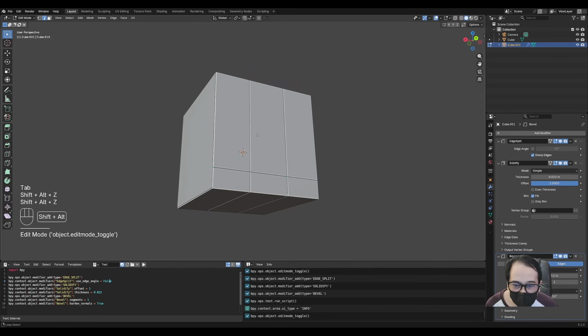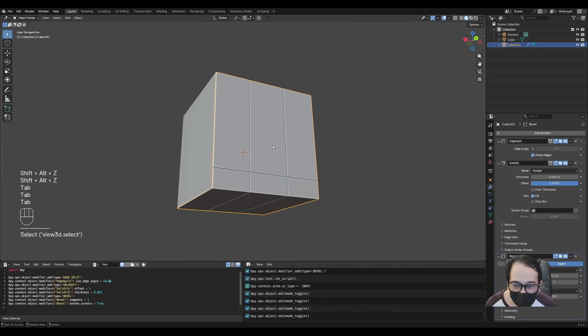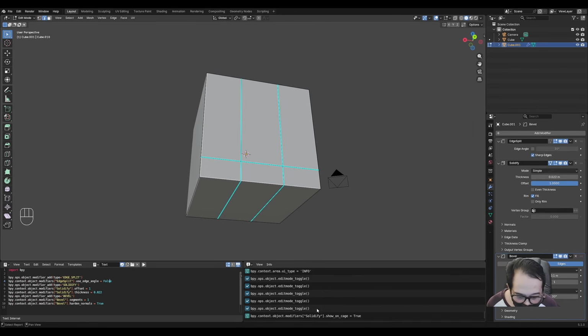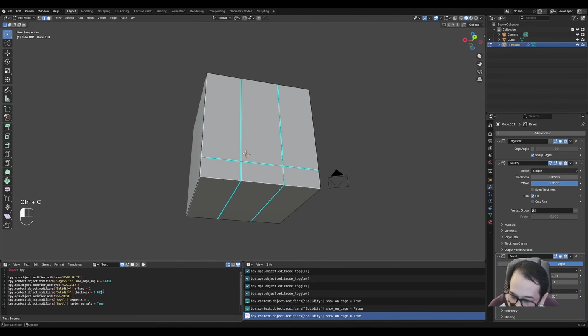Okay, so let's just try and pick. However, oh, we can also do this. So this registers on the info window, so we can Control C this and then put it under the solidify modifier line, not above it.